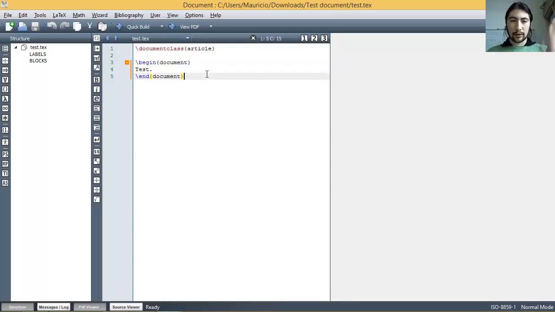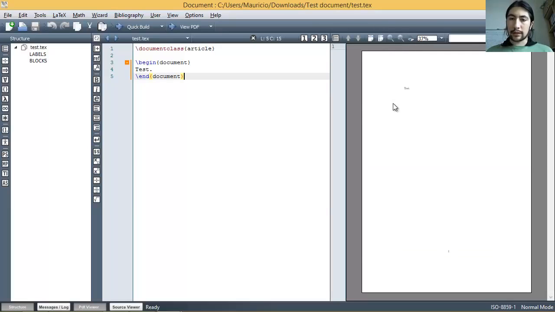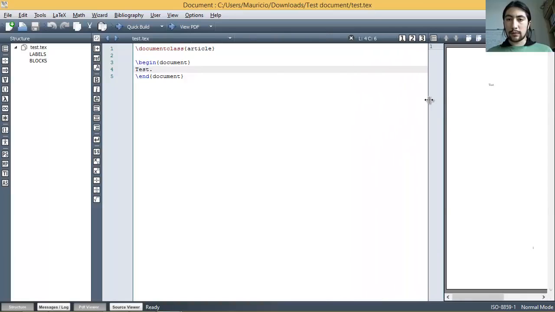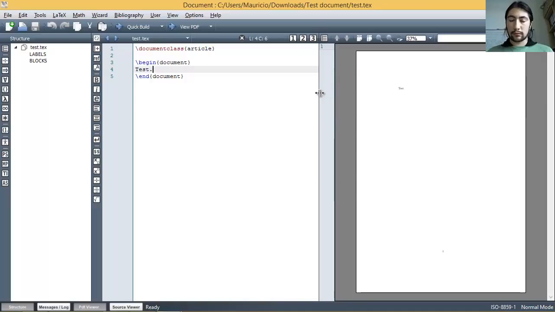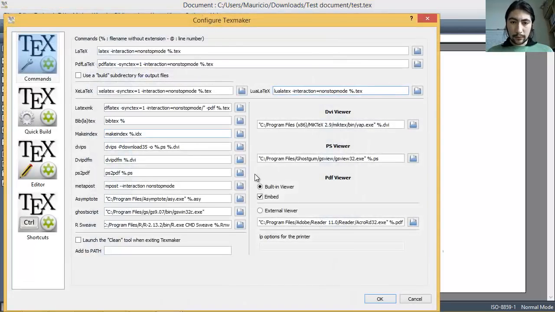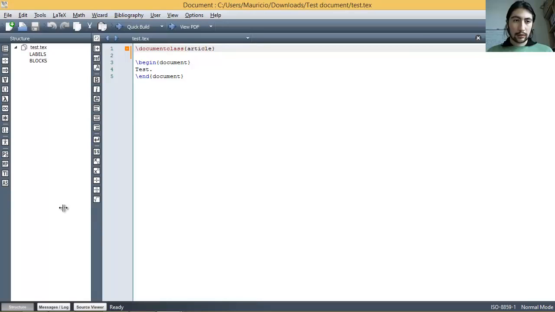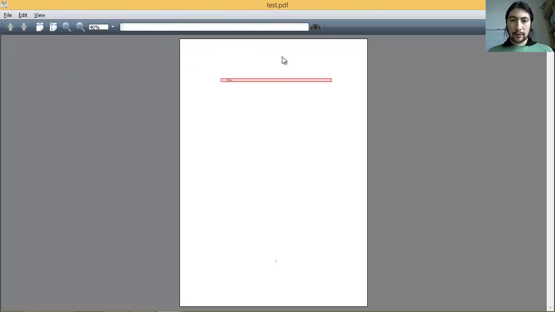And if I compile my code again, F1, I get what? Again, I get to see exactly the PDF right there. And this is actually very useful because then you can work in the code and see what is going to be the result of that within the PDF. And for a lot of people, this is very, very useful. And if you want, you can make it bigger, smaller, depending on what you want. I personally don't like this, but it depends on you. I like it more to have more space for the code which I am working on, and taking a look at the PDF in a separate window.